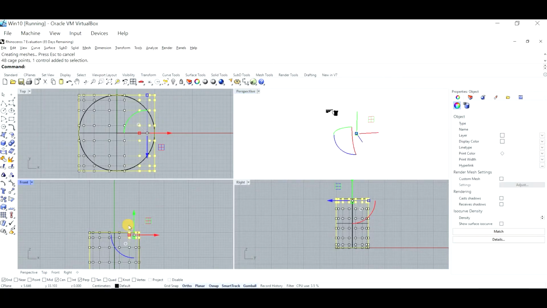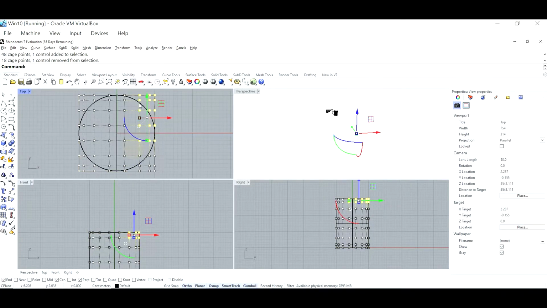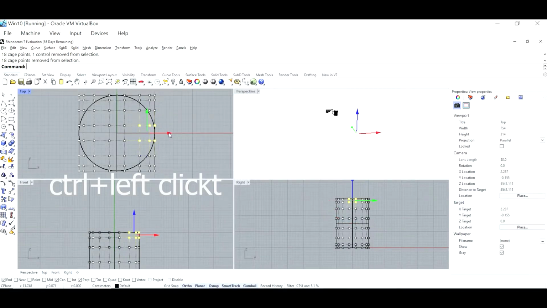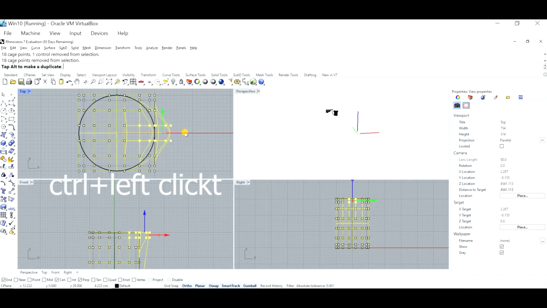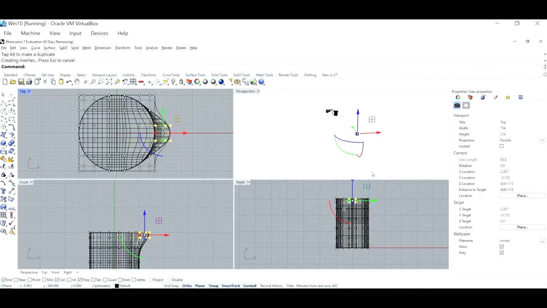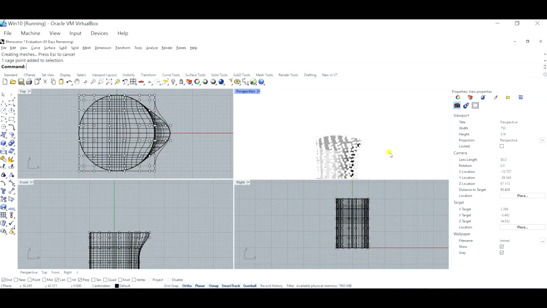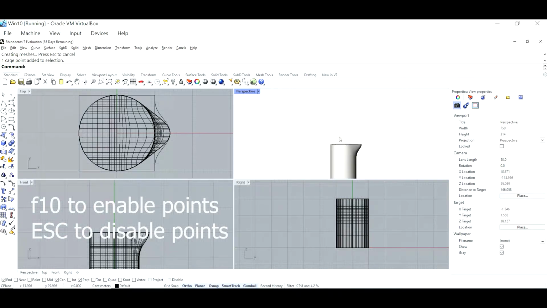So we select the points, but notice that I selected the whole top rows, 3 rows, or 3 columns, all the rows in 3 columns of points. So we're going to press Control and unselect these ones, and press Control and unselect these ones, and then we're going to modify these points to your liking. You can extend it as much as you want. So there you have it. To get rid of the point control view, you type escape, and then you can see that your part is right here. Very nice.